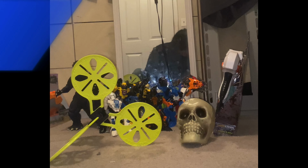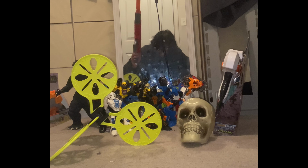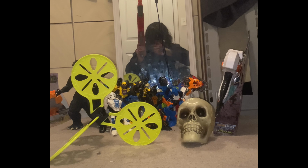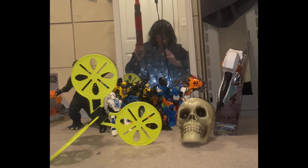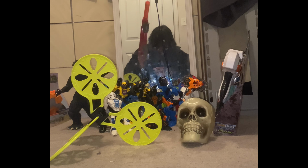It's aimed and ready to fire, people. Are we ready? I think we are. Most certainly, most definitely ready to test out the Max Stryker. We got all of our targets. Let's shoot 12 rounds, people.